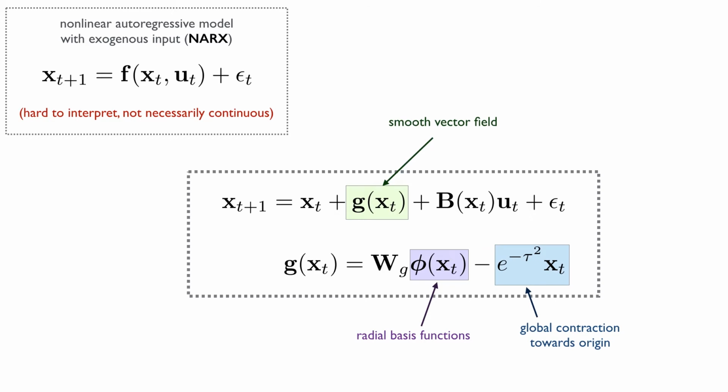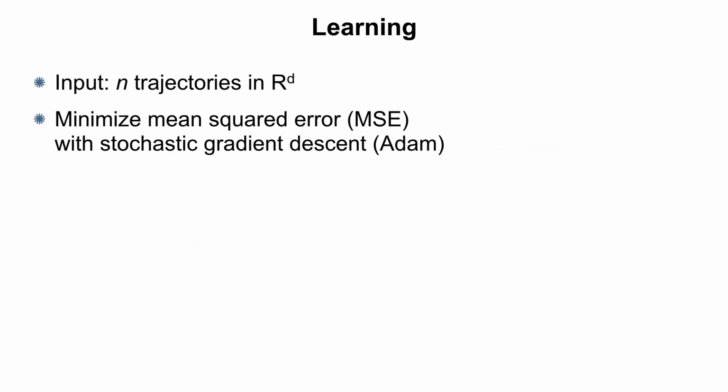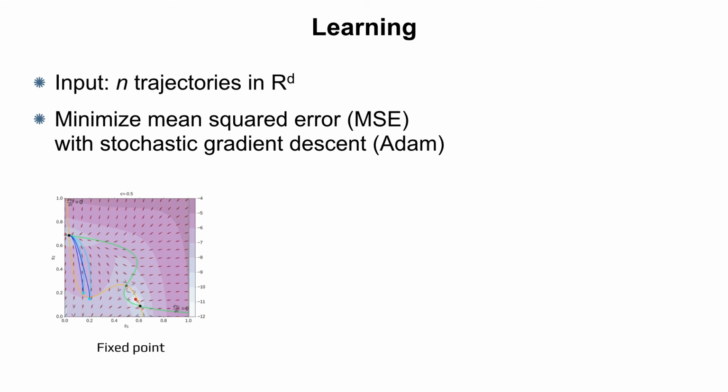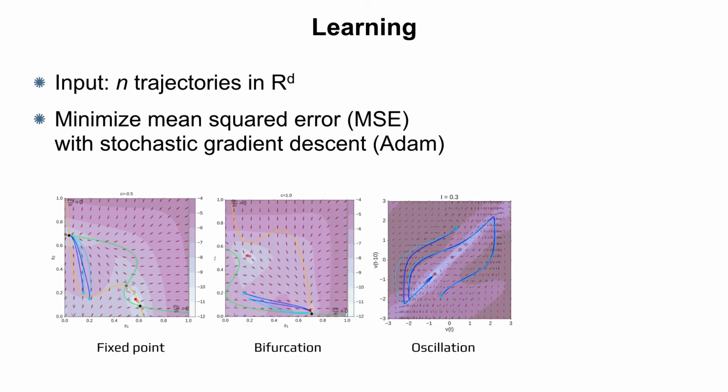This helps the model focus on fitting regions that are densely sampled by the trajectories and avoid unfounded extrapolations that can result in misleading interpretations. Finally, we assume that the input interacts with the current state through a locally linear operator. We fit this model by optimizing mean squared error using stochastic gradient descent, and we demonstrate that this model is flexible enough to capture key dynamic features of neural computation.